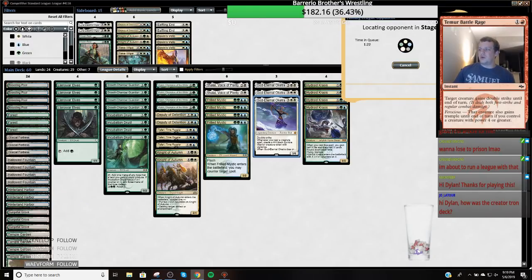The Creator Tron deck was cool. Karn is really... The 4-drop Karn is really good. It's a very mid-rangey card. I think it's better than the other Tron decks that I've played. But overall, I was a fan. I was impressed by the four drop Karn.